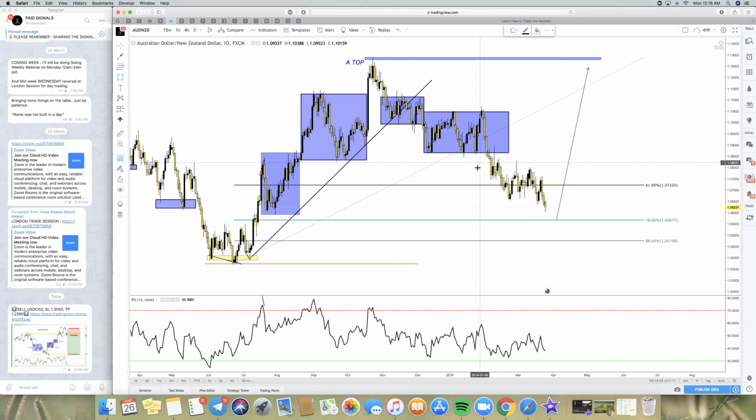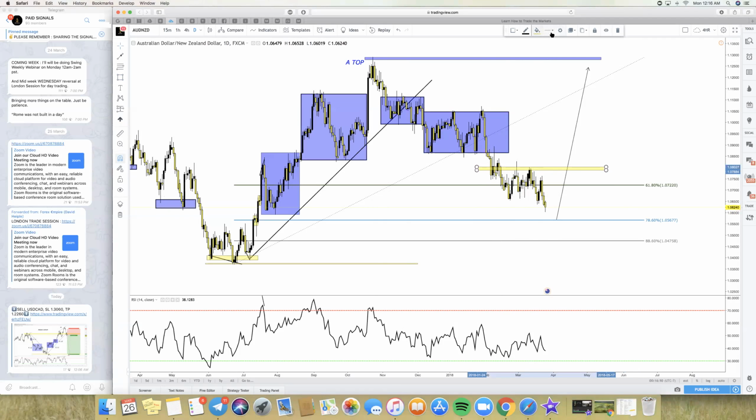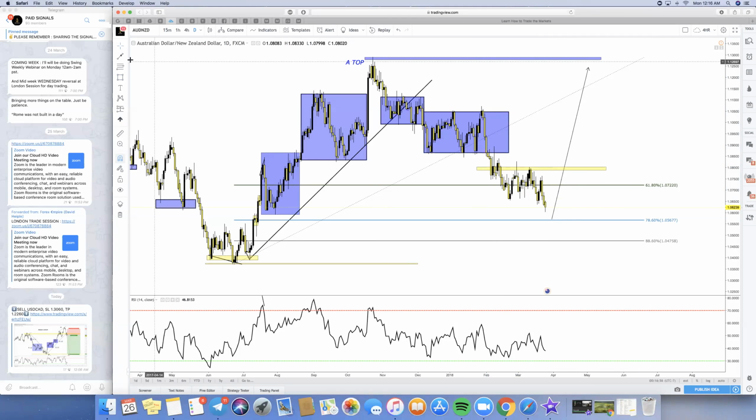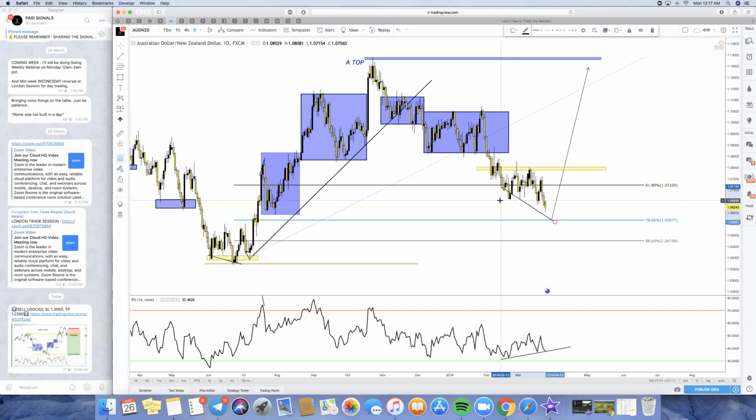A lot of times you count the levels wrong, but once you train your eye to find the pattern, you will spot it really quick. So I'm going to wait for here and then rise up, and then the divergence should be available right about here. The divergence over here should look like this: lower lows on price and higher highs on the indicator for the buy. There.